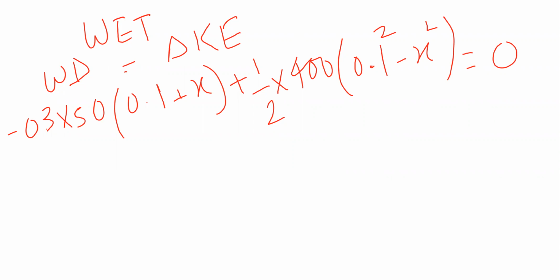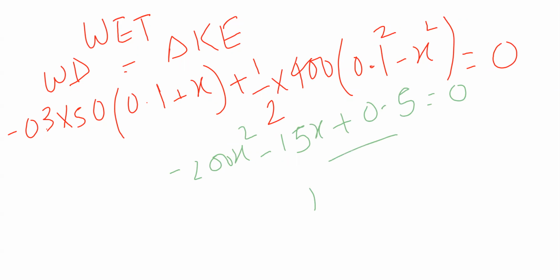So if we solve this equation, we get a quadratic equation that will give the value of x. This equation gets reduced to minus 200x squared minus 15x plus 0.5 equal to 0. If you solve this equation, then we get x equal to 0.025 meter, which means that at that particular state, position 3, the spring gets compressed to a maximum compression of 0.025, at which it has velocity v3 equal to 0. So this way we can solve this numerical.